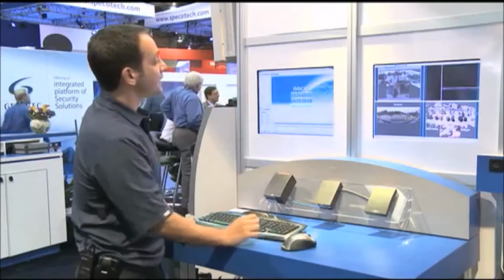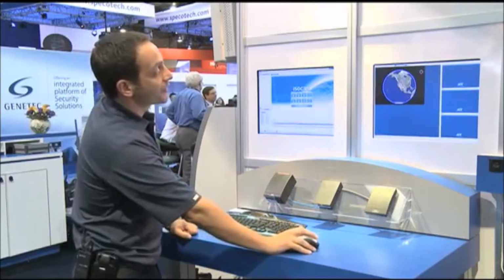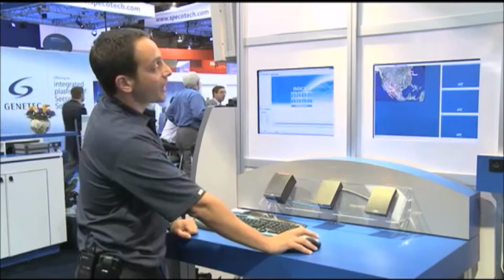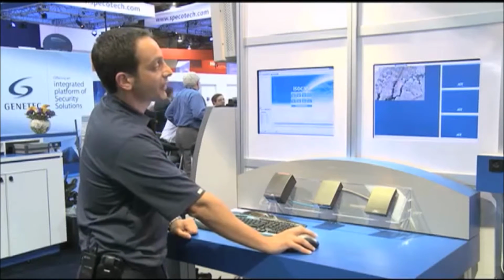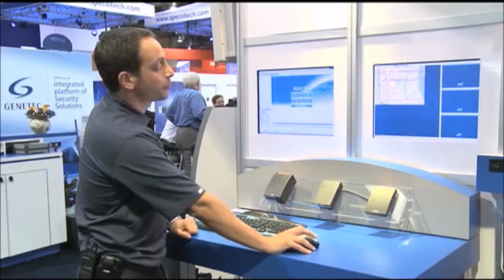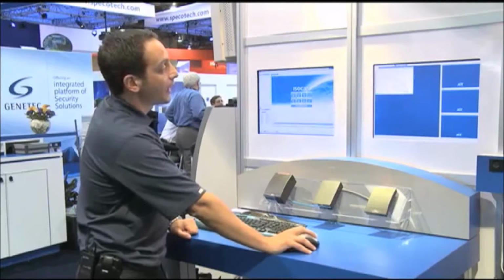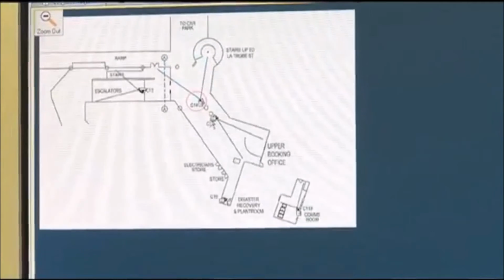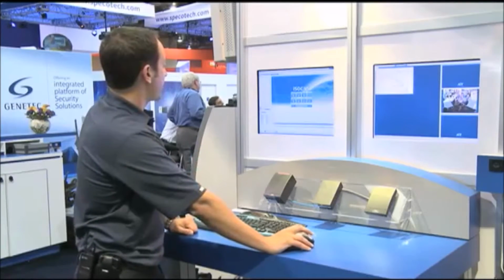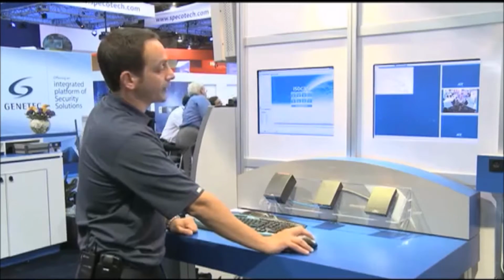The system also has the ability to have different maps. So if I have a separate location that I can manage, I can drill in all the way to the floor plan and select the camera that I'm interested in viewing. Once selecting the camera, again, I simply drag and drop that camera and bring it in.